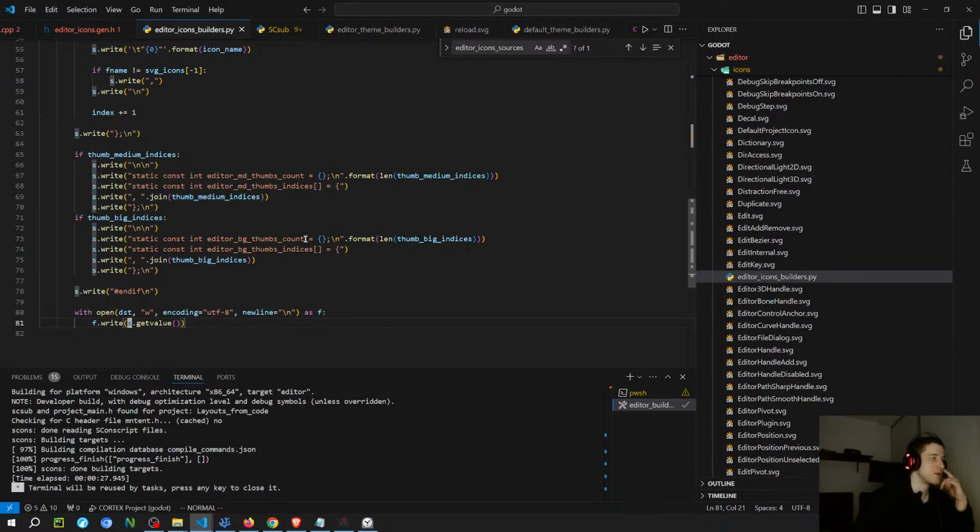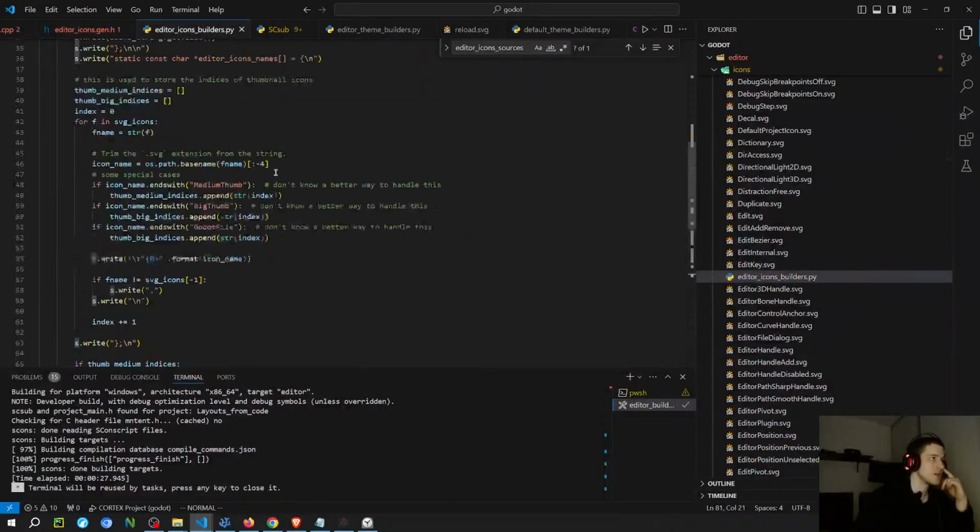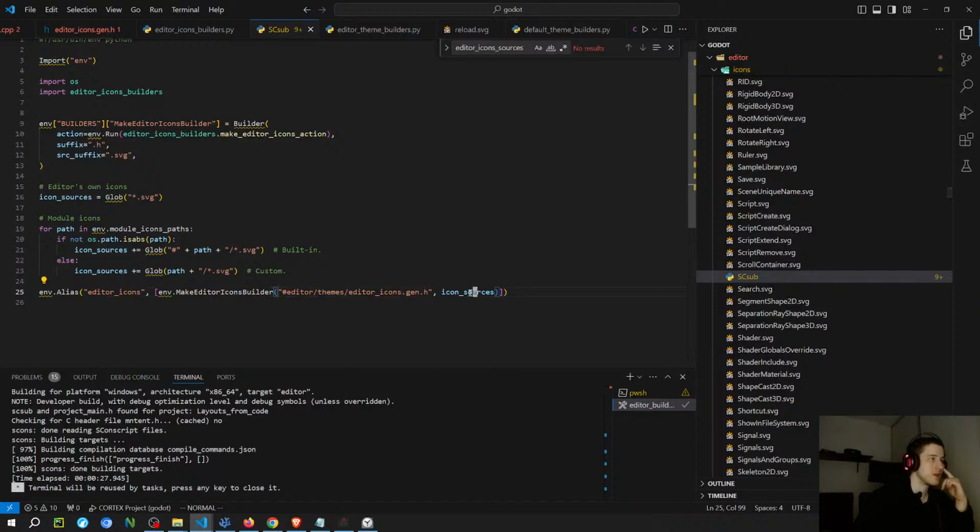Probably what is happening is the destination is going to be the file there. That is this file here, and the source is going to be the icon sources here, which is just generating a giant string with all the files.